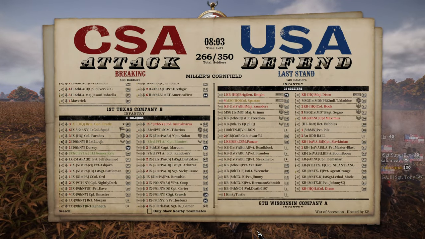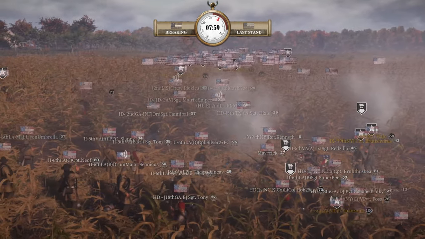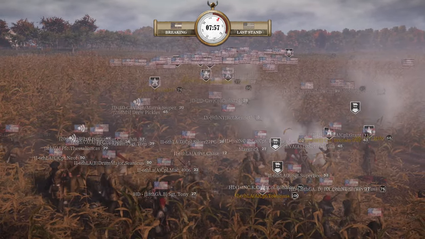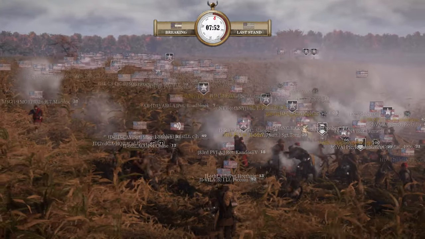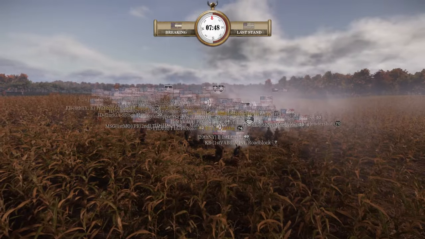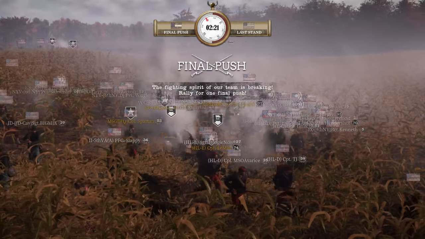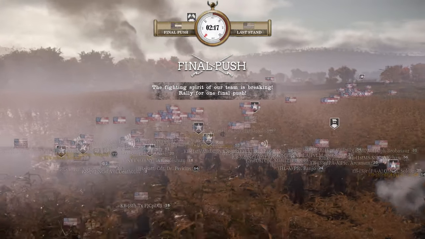So the CSA is the Union team in the campaign, so this would be two wins for them. Fight, and we're gonna win. Beautiful. Can they put him on the final push here? This is gonna be key. Yep. Now they gotta kind of hit him as they come up. Push forward.